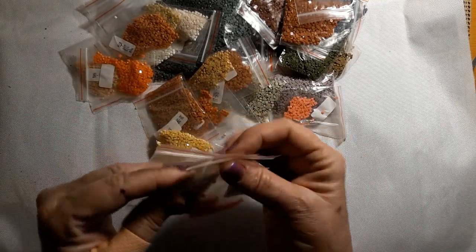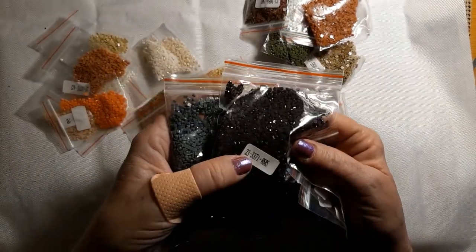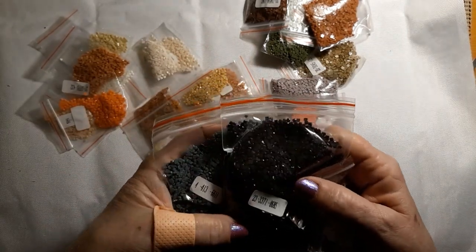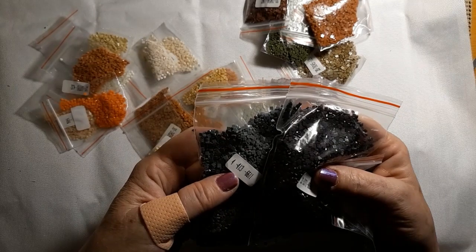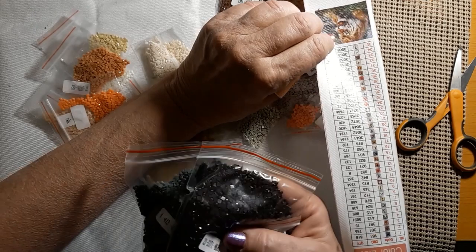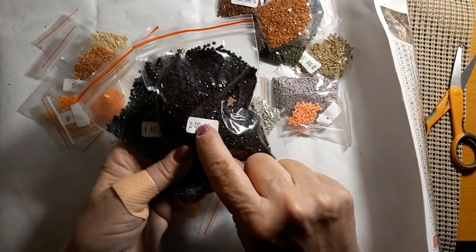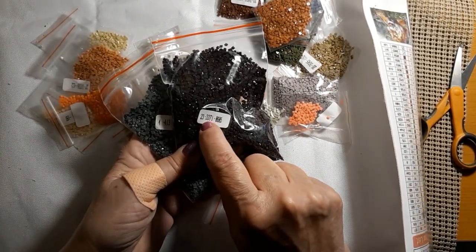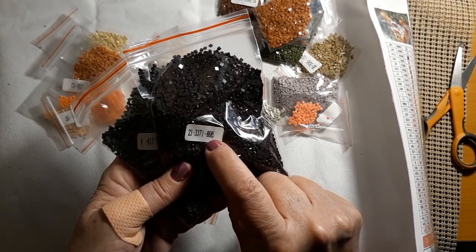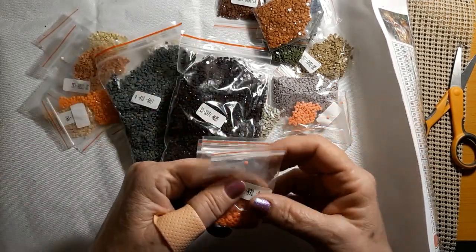We got lots of tiger colors. And then you got two great big bags of 3371. It does have the number. I don't know why there's two numbers. Oh, I see. Okay. This is the number on the canvas. This is the DMC number. And this says that there's 8,685. That doesn't make sense at all. Not at all.